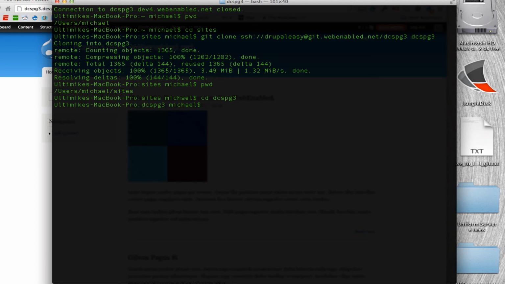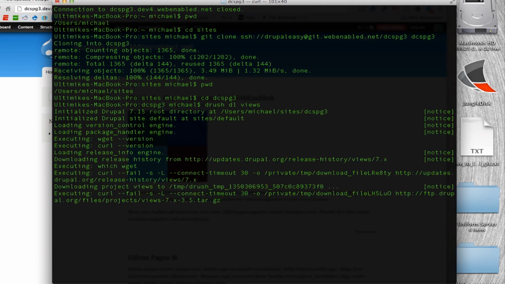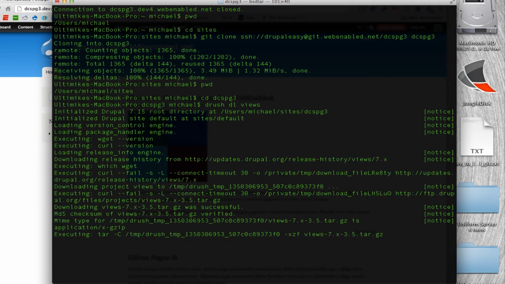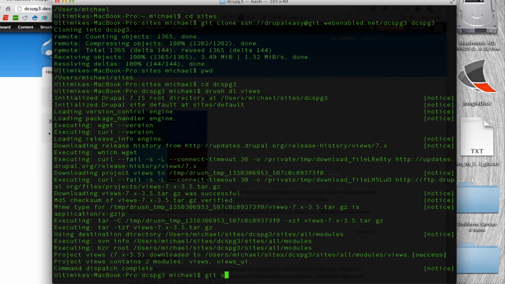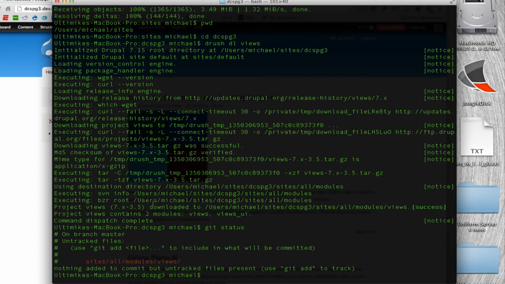Let's go ahead and just download a module for that. Let's do drush dl views. So we're going to download views. And then if I do a git status, you'll see that views is untracked.